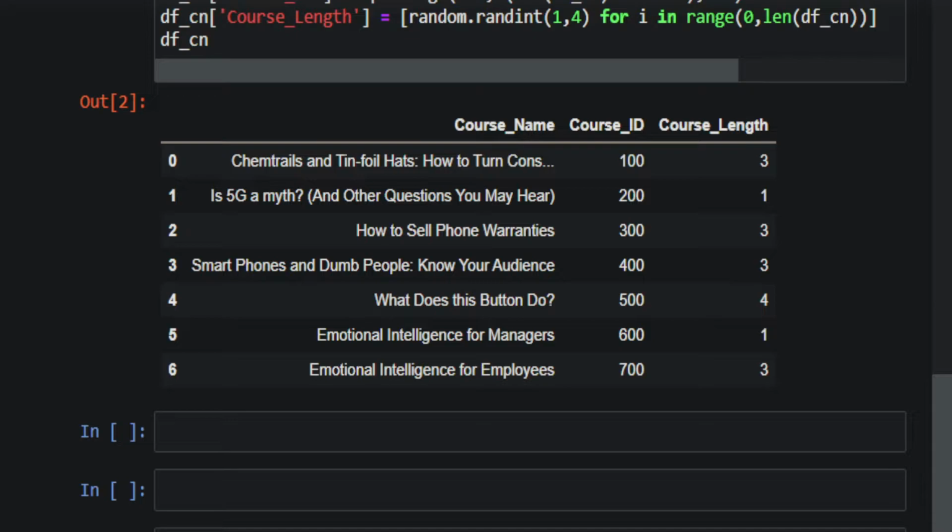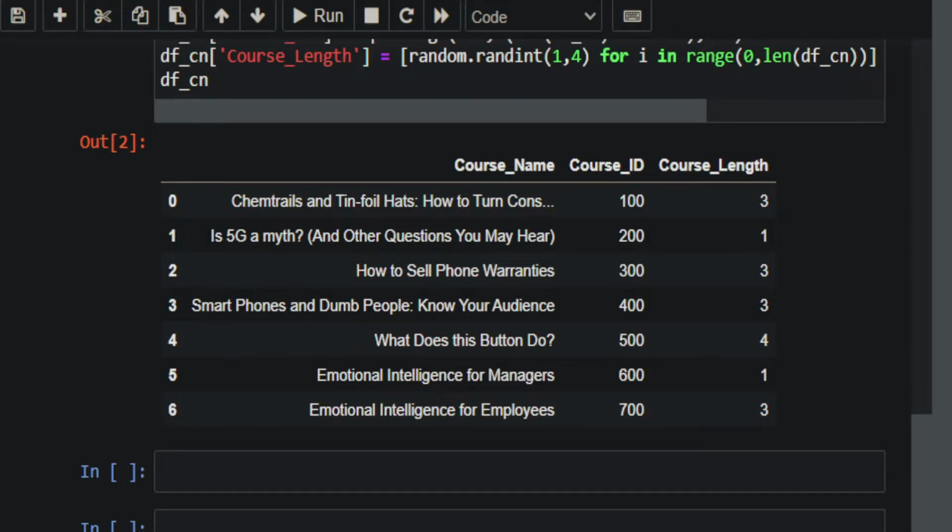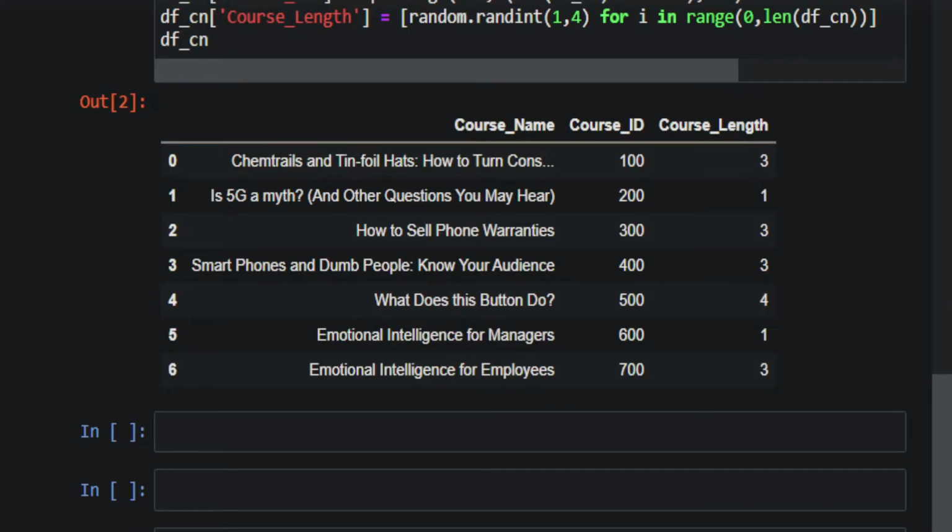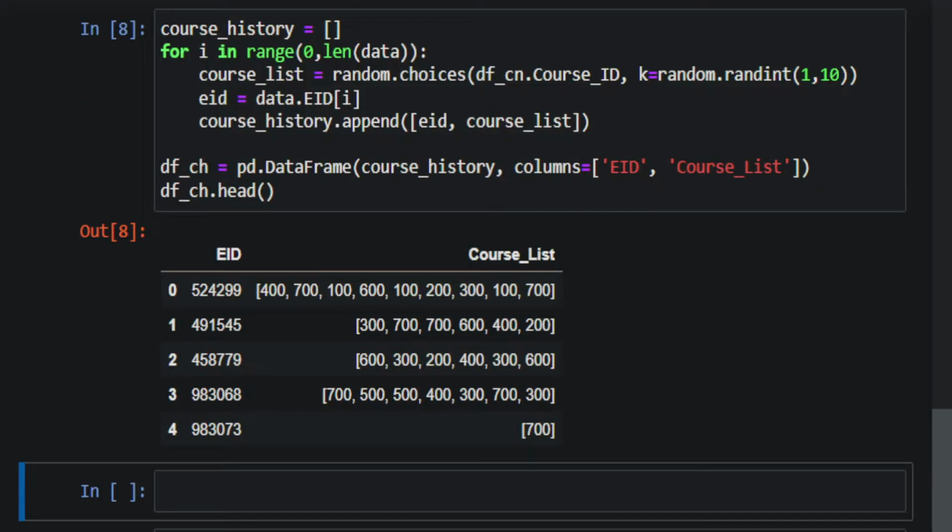Now what we need to do is generate a course portfolio, if you will, that has every employee's training history with all these courses. Okay, I've done a little off-camera work here. So what I've done is I've randomly generated from the course list, or list of course IDs, for each employee ID, a list of courses they've taken. And now we're going to assign dates to each of these courses.